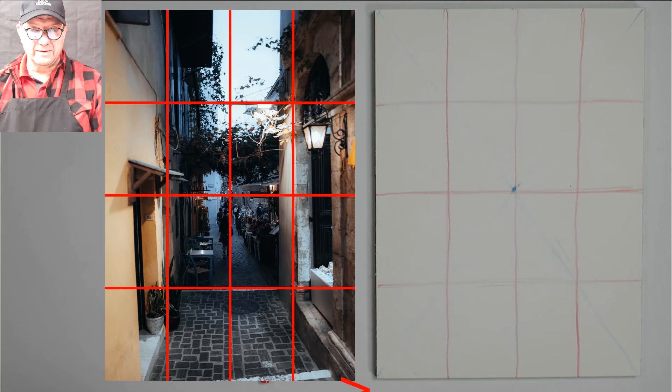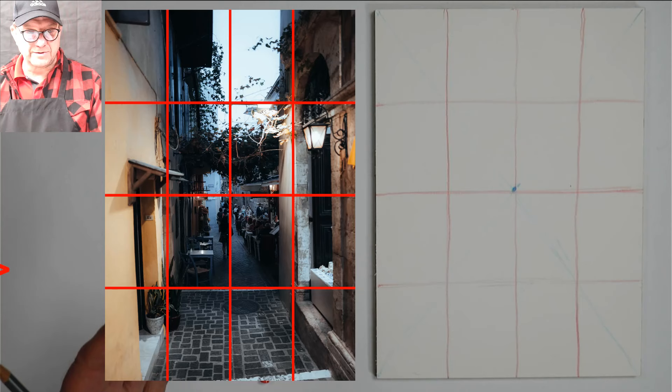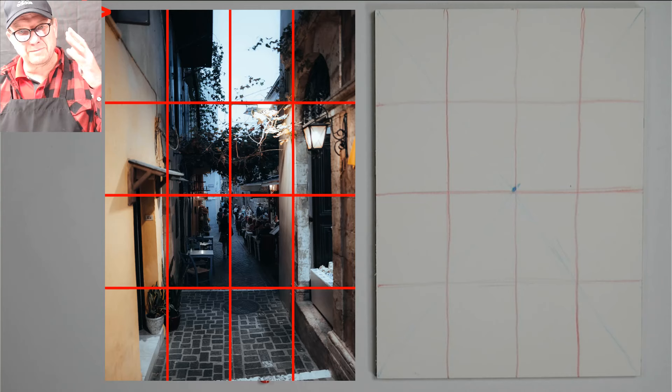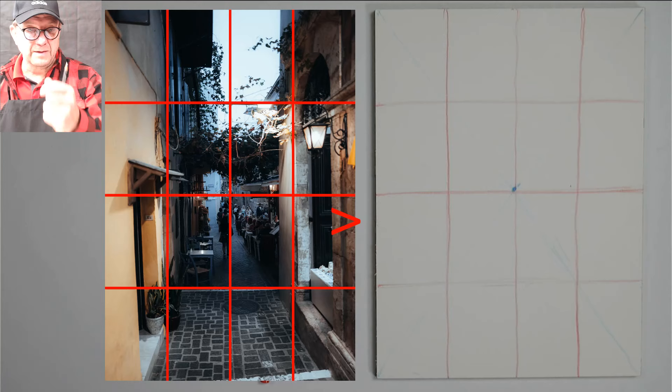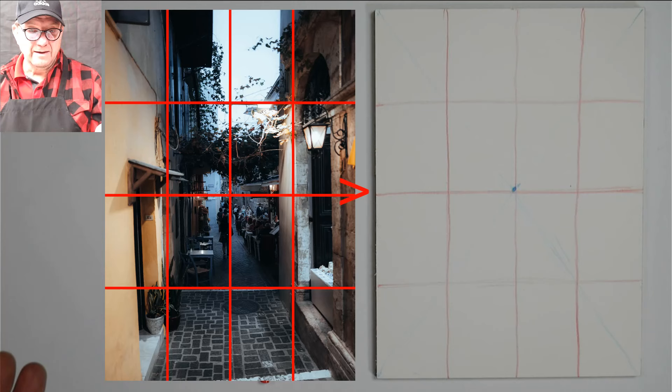Now that I have this part in my head, I'm looking at the scene. If I'm out plein air painting, I'm trying to figure out what my dimensions are — what this image view, the viewfinder, is showing me. I have to know where I'm stopping because I'm seeing beyond this point. I like to take a picture and block it in. I like to know what's in each corner. I do that mentally — I'm not going to go beyond this point, not this point, not this point. If you have a photograph, that's actually a good thing to do. I also have a viewfinder to know where you're stopping, because you need to know where the halfway point is and where the X is to find the center.